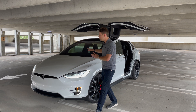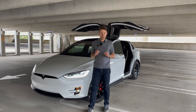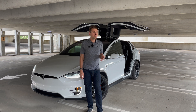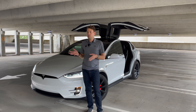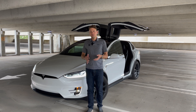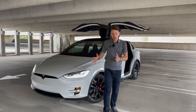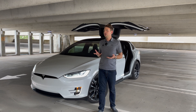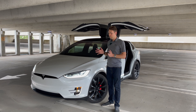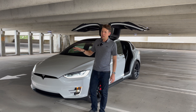The future of full self-driving is currently in progress. There is a build of the software that's been released to about a thousand beta testers — people testing the software for Tesla and reporting when it does something weird, so Tesla can put that into the neural net and train it on how to get a good outcome from that strange situation. For example: a garbage bag blowing across the road, or a truck carrying another truck. That's some pretty weird stuff, along with literally millions of other corner cases that the neural net is now learning to solve.